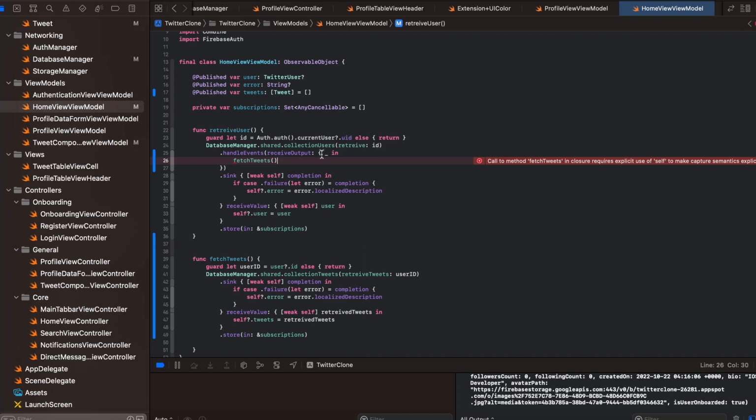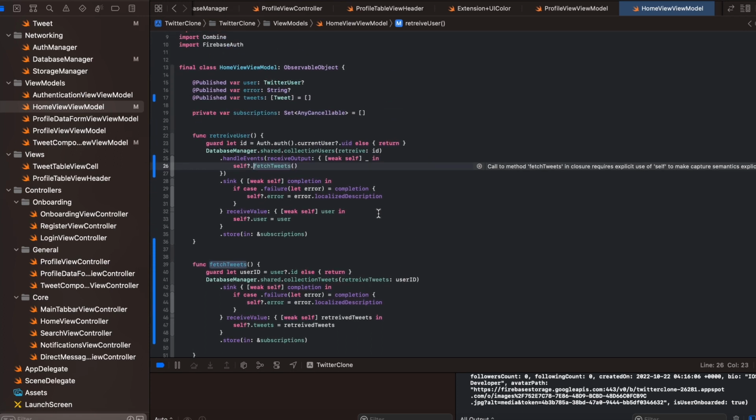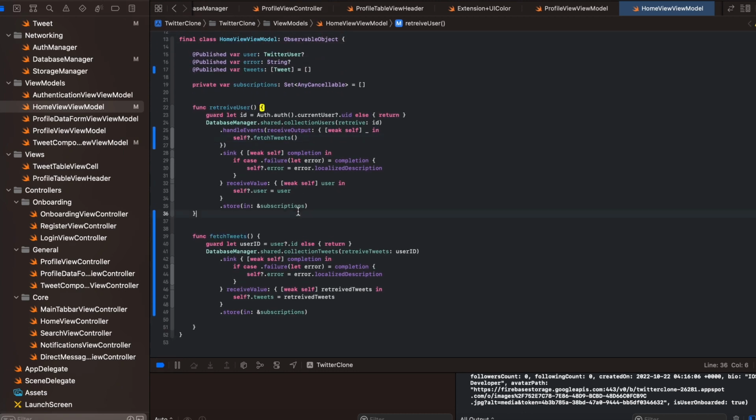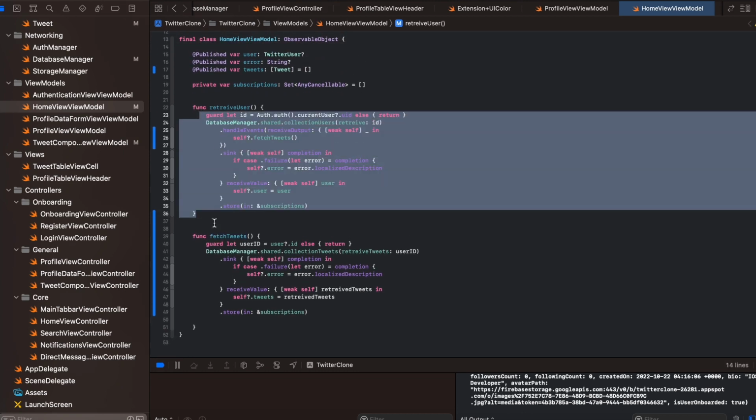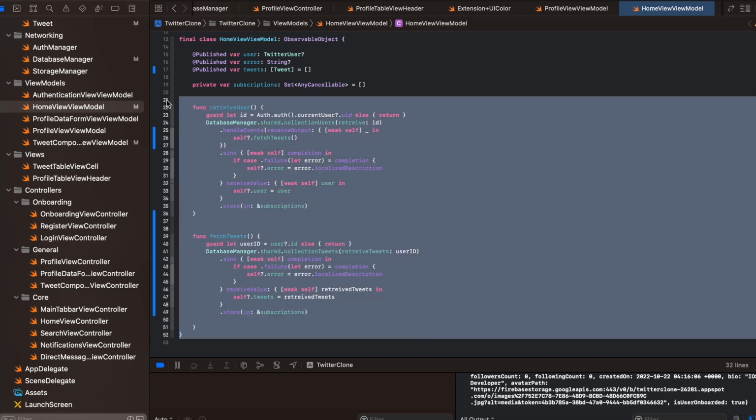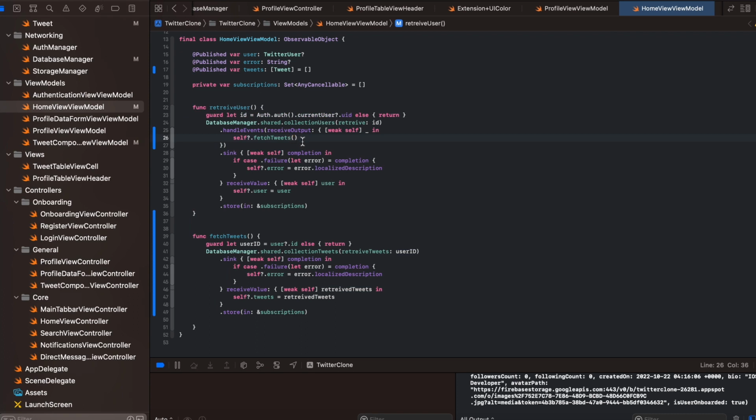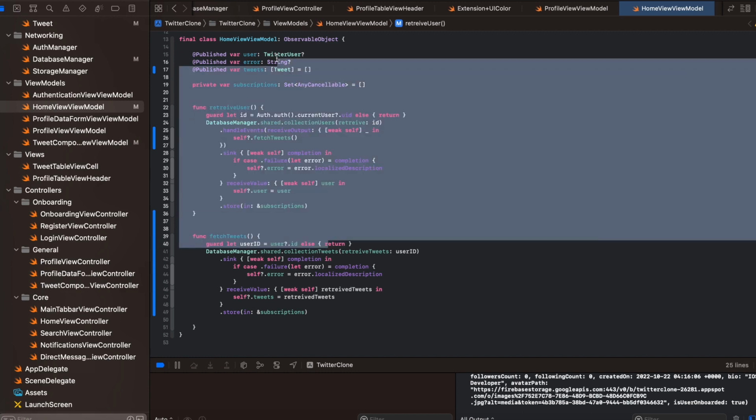So yeah, then we need to actually explicitly reference this. So yeah, weak self, and optional, and dot, and basically we can just retrieve all the tweets once the user has been retrieved. So basically that's it. That's the beauty of using Combine. We can actually chain our network calls and make sure that one is going to be fired after the other, even though those are all asynchronous code and asynchronous functions. We don't know actually the exact time that those values are going to be present inside our view models.